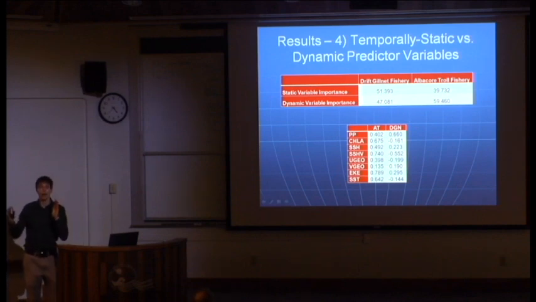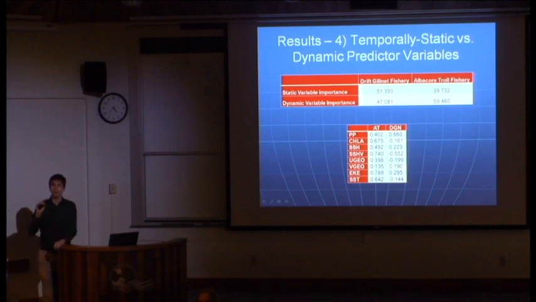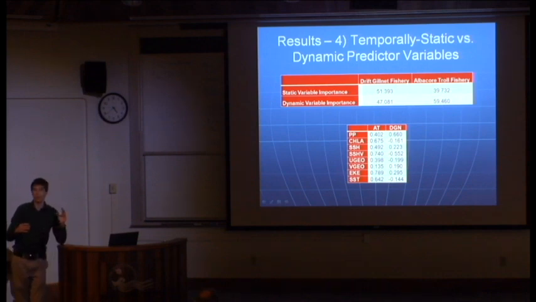A lot of satellites weren't even in orbit until the 90s, so the amount of satellite data available for the drift gillnet fishery was far less than for the albacore troll fishery. So we asked ourselves, is the amount of data available for the model to use as predictors influencing the importance of these dynamic variables? What we did is we went back and built BRT models for each individual year with these data sets. And we asked, what is the correlation between the number of records where you had actual data for each of these things?